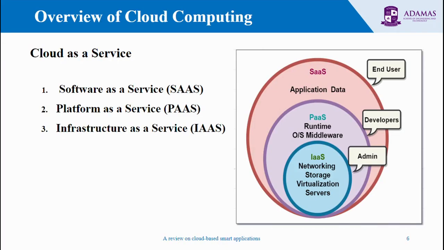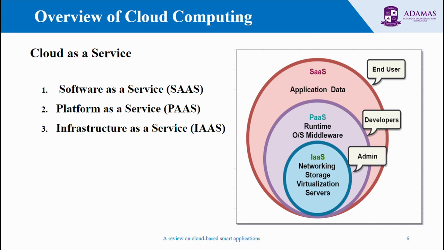Now coming to overview of cloud computing. We have three components as depicted in the figure. Firstly, software as a service, SaaS. This illustrates the software model as a service provider that is more accessible to the clients via the internet. It allows users to use a variety of remote application operating systems and resources without having to install, upgrade, or purchase them. Examples are Dropbox, Hotmail, Yahoo Mail, Cisco Webex, etc.